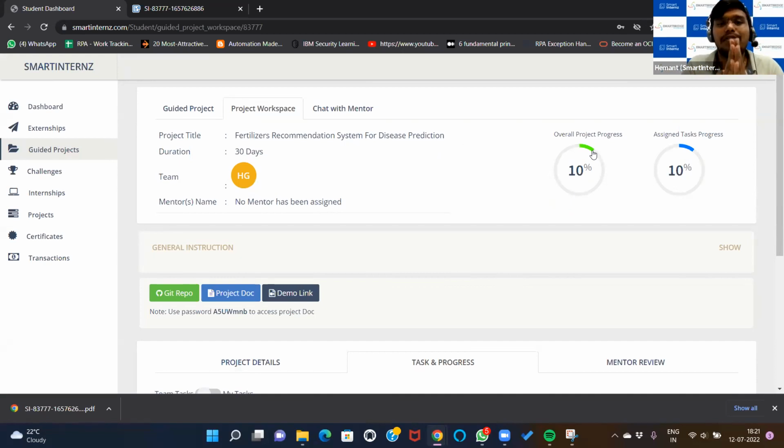To review your project, as I told, please submit us all the files related to your project: your code, your data sets, all your files, your project report, and a demonstration video link, which will help us to review your project and issue your project completion certificate or participation certificate from IBM.